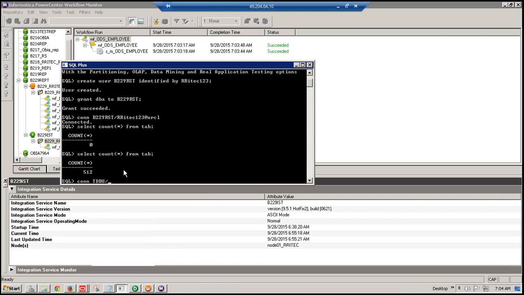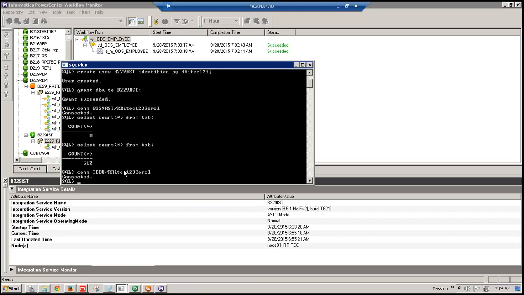That's fine, no issues. Go ahead, connect it. RRA take 1, 2, 3. It should be small. Did you give small or capital? Okay. Now go for the select star from.